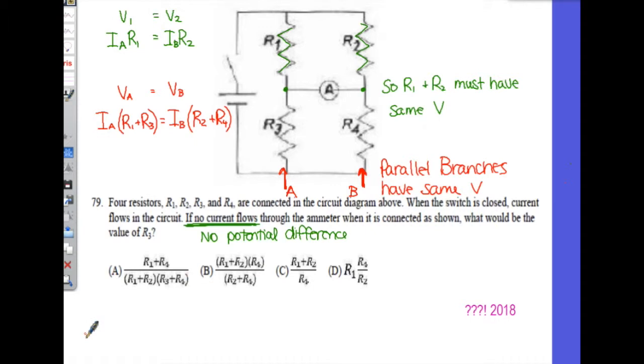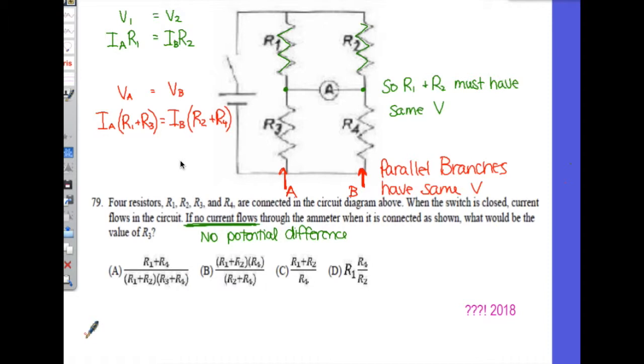Okay, now what? Well, you can tell I'm looking for an expression for R3, and my answer can only have R's in it. Well, here's an R3 in there. If I can get rid of these I's, I'm good. Well, it's kind of a system of equations. So from here, there's lots of ways I could go about this. I could solve one of these for I_A and do substitution.